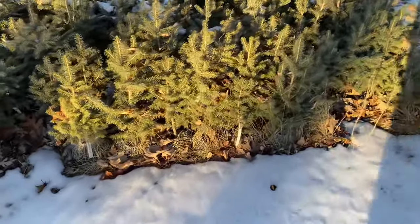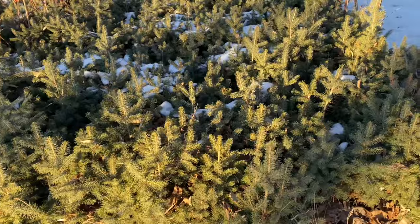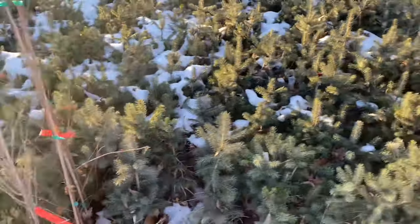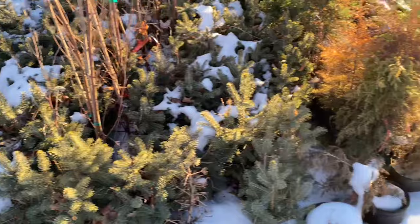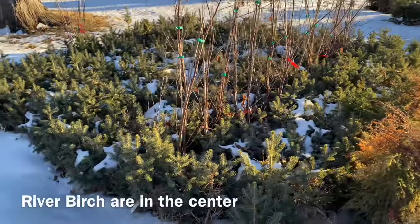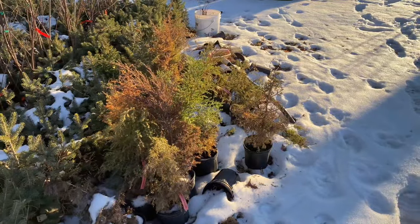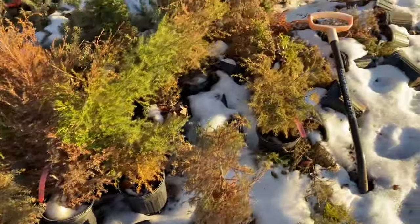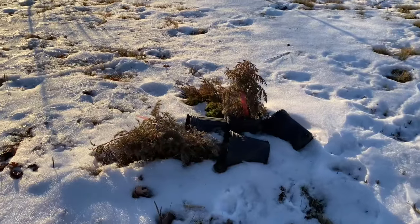These are the shrank spruce — I mean, this is not how a nursery does it. A nursery guy is probably scratching his head right now going, why didn't you up-pot those? Well, I'm not a nursery. I'm a deer guy. These are usually in the ground for deer clients, and this year nobody wanted to plant trees. So this right here is just a testament to what potted trees will do for you, because these are the only ones I lost out of about 900 trees sitting here. That is a 20 by 20 square of shrank spruce. Somebody came and got all my eastern red cedar — there was a 20 by 20 square there — and the only dead ones were right here in this patch, maybe 30. Those were the only ones where the roots weren't driven down through the pot into the grass.